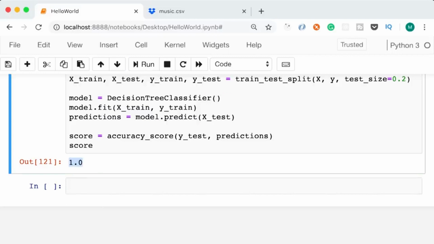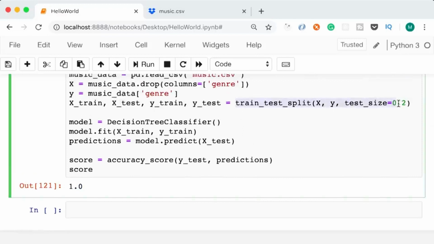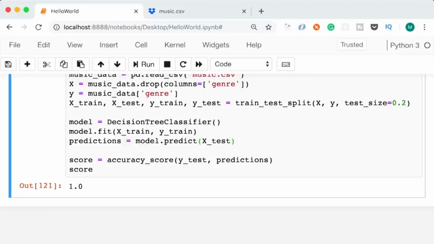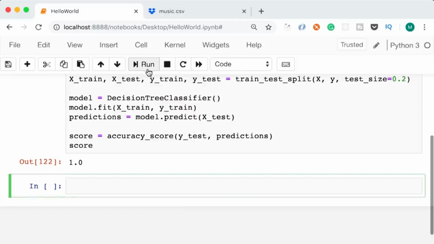But if we run this one more time, we're going to see a different result, because every time we split our data set into training and test sets, we'll have different data sets, because this function randomly picks data for training and testing. Let me show you. So put the cursor in the cell. Now you can see this cell is activated. Note that if you click this button here, it will run this cell and also insert a new cell below this cell. Let me show you. So if I go to the second cell, press the escape button. Now we are in the command mode. Press D twice. Okay, now it's deleted. If we click the run button, you can see this code was executed and now we have a new cell.